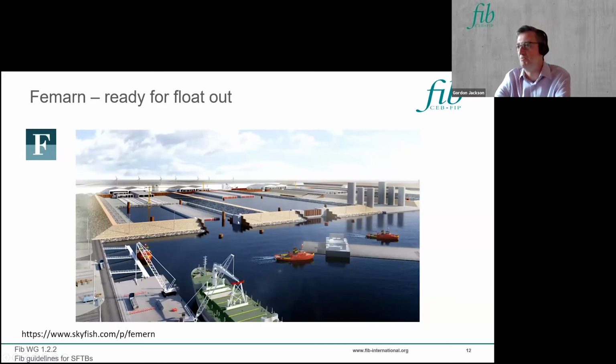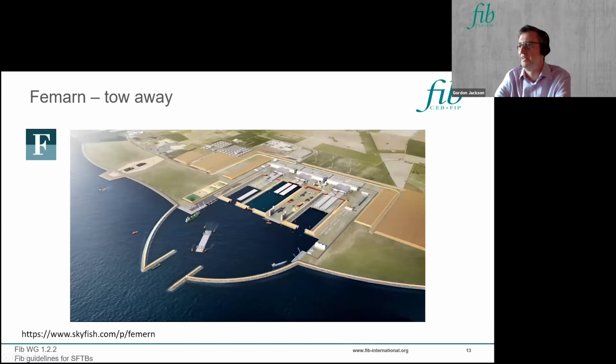Then you open up the gate, which can allow you to float out the units, and then with immersed tube tunnels, you have this unit to suspend them from to install them. So there's a buoyancy and lowering winch construction, which I'll get onto when we look at the installation process. And finally, you're ready to tow away off to your final site. You can see here at Fehmarn, they've got 6 production lines to deliver that 18 kilometers of crossing.